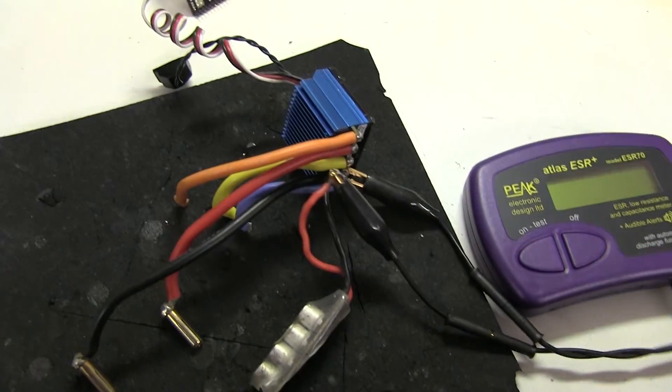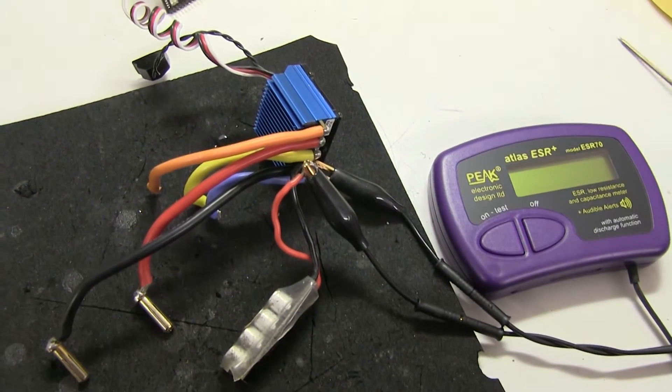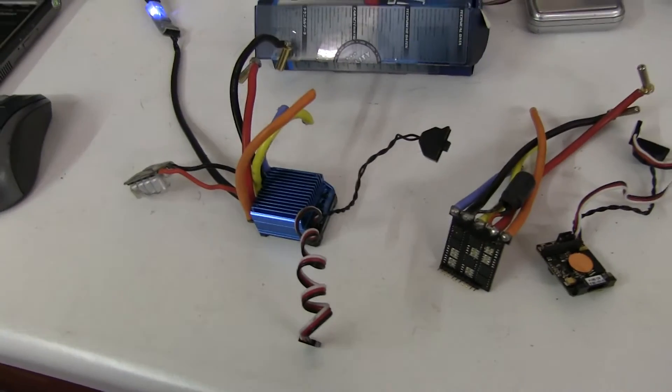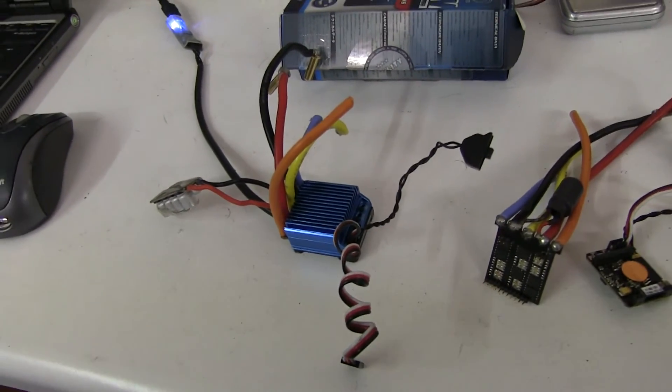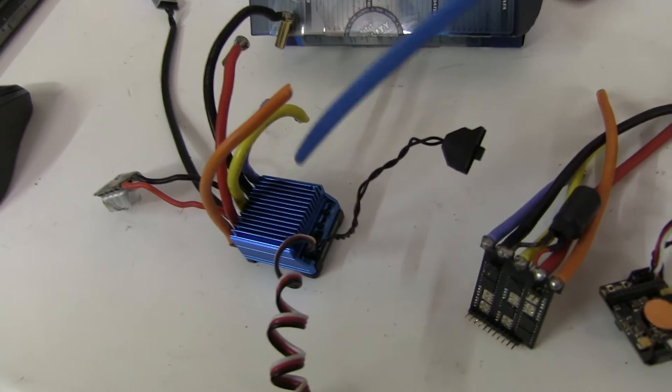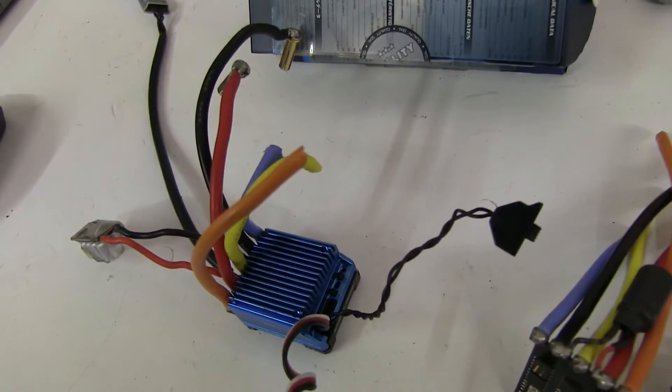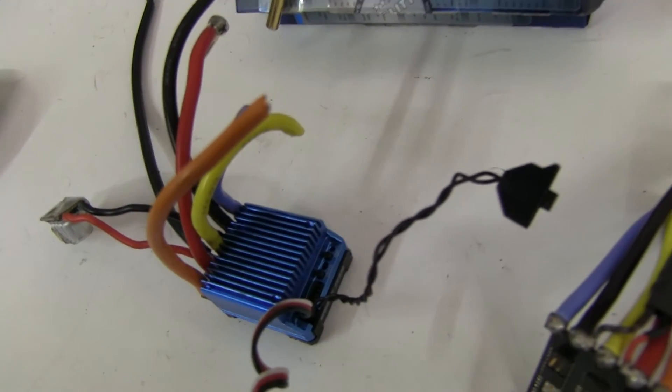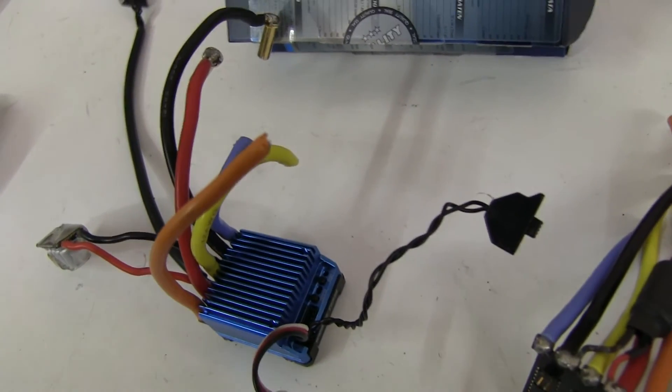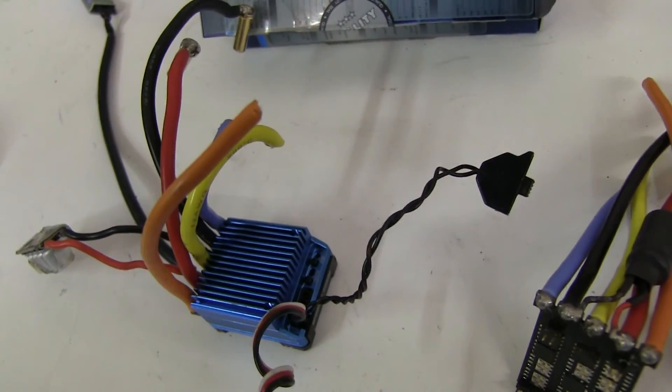I've screwed it back together. Before I test it I'm just going to solder the capacitor. Here we go just to check it. I've finished putting this back together. One thing I didn't mention is the two little plastic buttons, they fall out when you take it apart. You have to remember to put them back in or make sure you don't lose them. Otherwise you'll have to take it all apart and put them back in again.